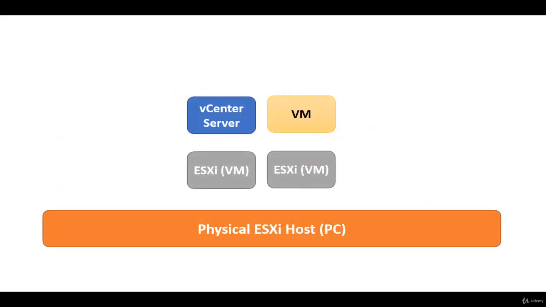In this course, I'll be running ESXi on VMware Workstation as a bare metal hypervisor. On top of that, I will install a vCenter server as the hypervisor's control center. And finally, I'll install a virtual machine manually on ESXi, and so on and so forth.